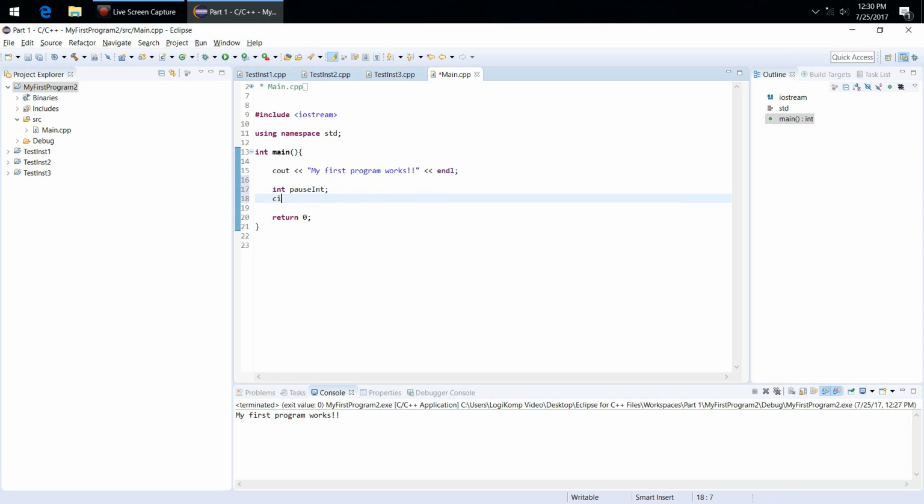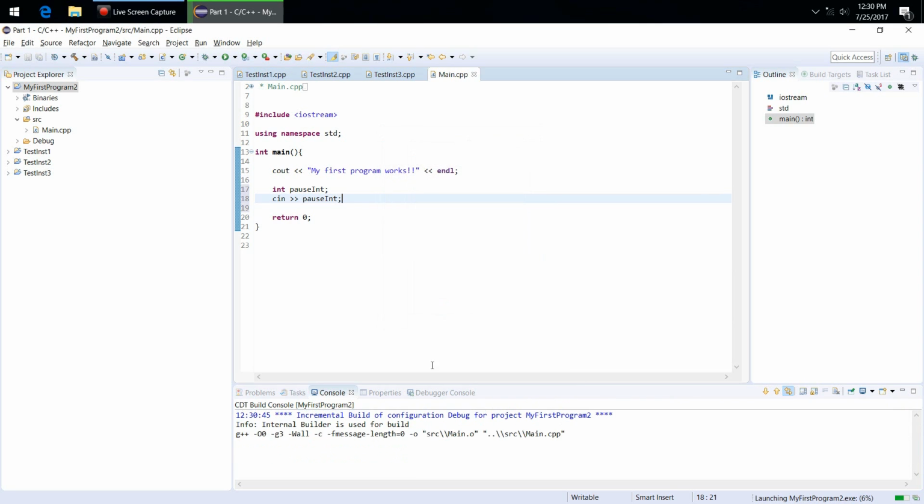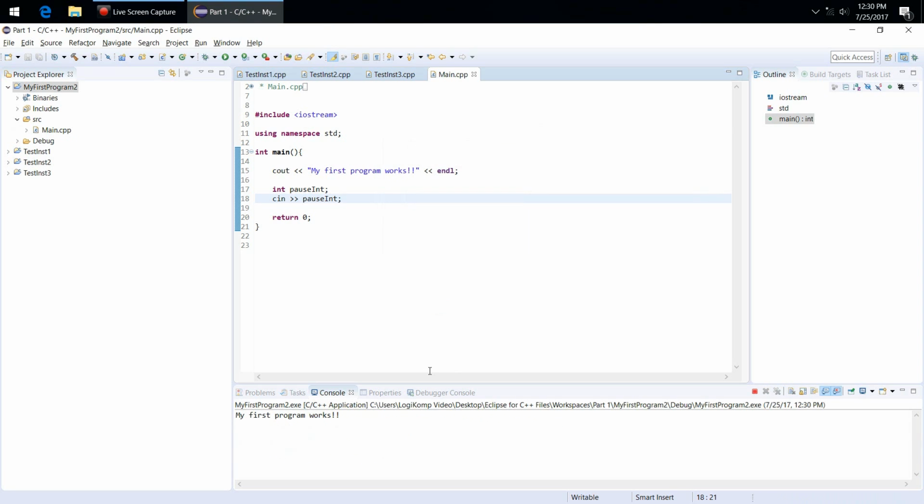Basically, what I'm doing here is creating a couple of lines where it's waiting for some input from the user. We'll cover all that later, but this is just to demonstrate something about the IDE and a problem that you can encounter. So let's try to run this again, and it's saving and all that kind of stuff.